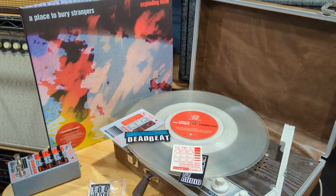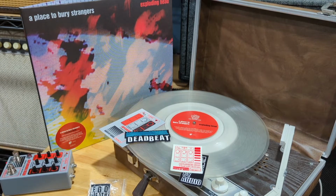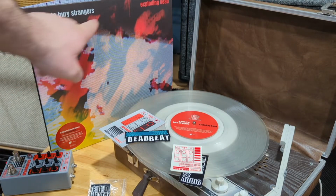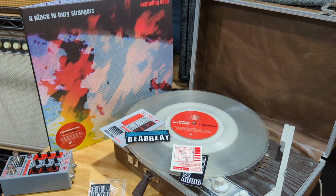So again, a very cool limited edition bundle. I was honestly so excited about it. Now, I've never listened to A Place to Bury Strangers, but the demos I'd heard of this sounded so freaking good. And I like limited stuff, so I may or may not have ended up buying two of them. So, thank you, official A Place to Bury Strangers store, for letting me purchase two. We might end up chaining both of them together and see if we can double the madness that this can create.